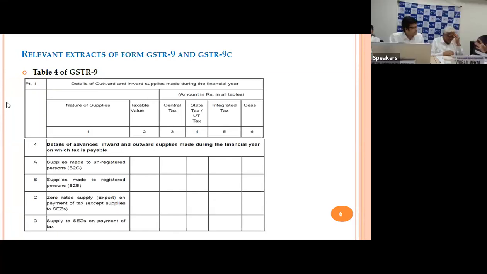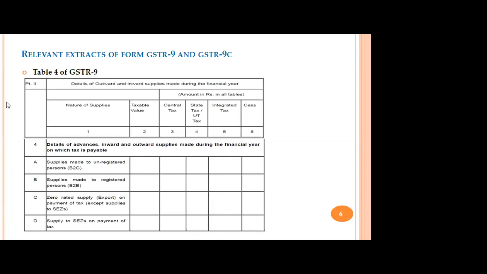Let me try to simplify and complement at the same time. Let's take 2021 with 2022. For 2021, I had paid 40 rupees worth of tax in my 21-22. So effectively, my tax paid in 3B was 110. My liability was 100 shown in my GSTR-1. Out of 110 shown in 3B, it was paid 100 only, which includes these 10 rupees.